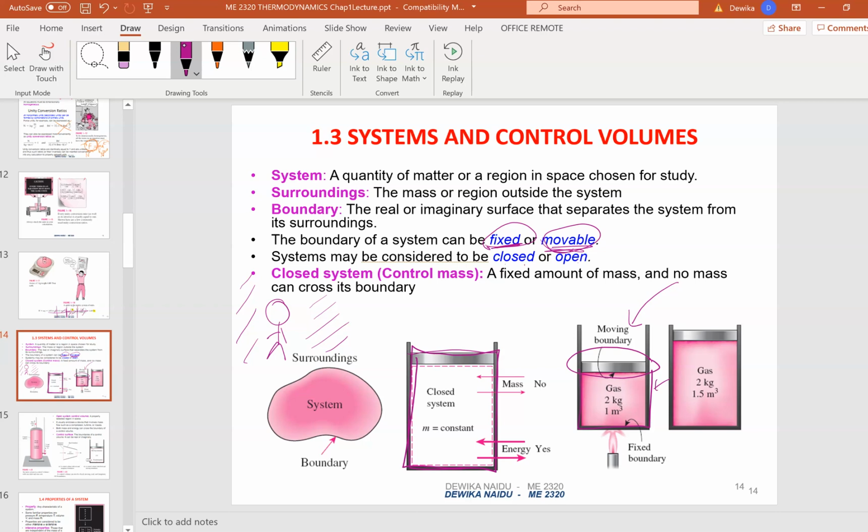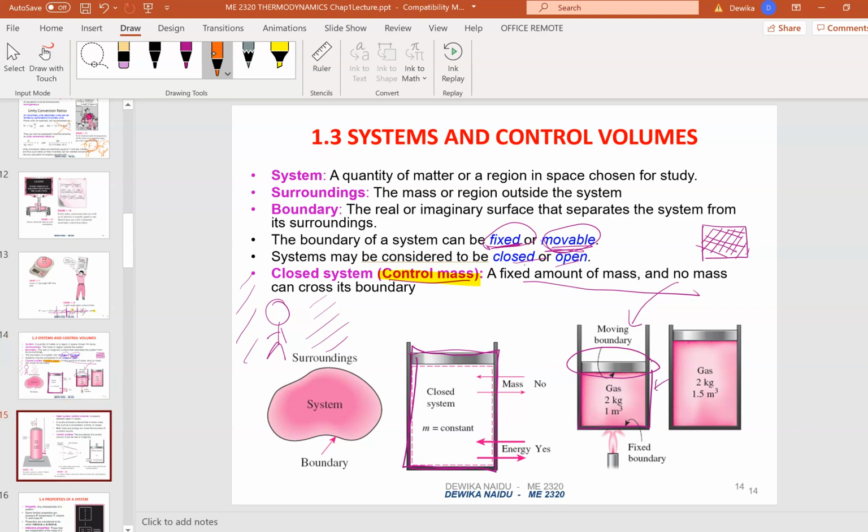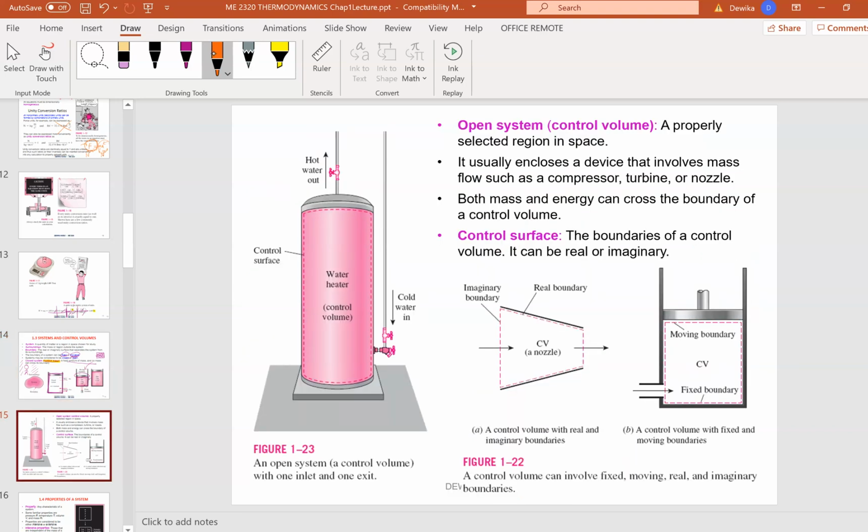Next, let's move on to closed system and open system. What is a closed system? A closed system is a controlled mass: a fixed amount of mass, and there is no mass that crosses the boundary. You take a vessel, you fill it with 10 kilograms of flour, and you keep it there. This is a closed system, or the other name for a closed system is controlled mass. These are very important terms, you need to memorize them. They will be used later, and if you do not know them, it's going to be trouble. Don't get confused, because we also have the open system, which is called the control volume.